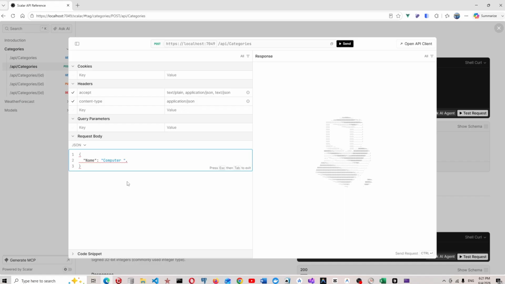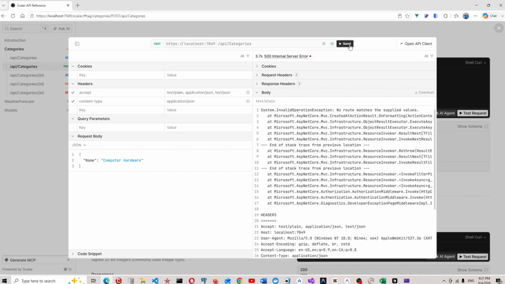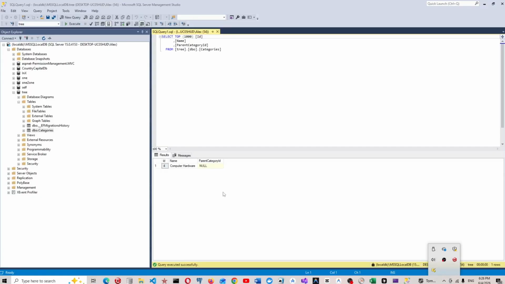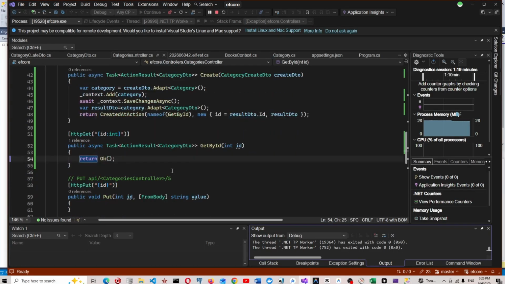Computer. Okay, you can see actually the post already works. What we need to do next is get by ID.